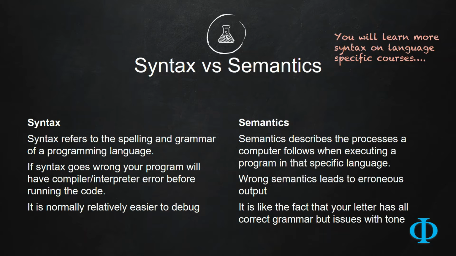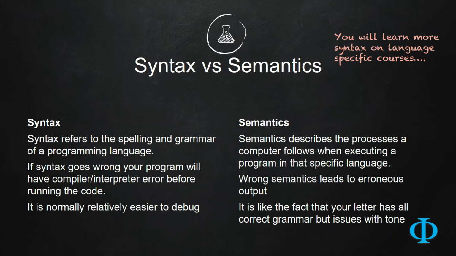Take any human language, for example, English or Spanish or Hindi, Bengali, French, whatever it is. Each language has its own set of grammar, right? In the same way, each programming language, like C++, Java, Python, has its own grammatical rules. When you want to convert your pseudocode or your algorithm to that programming language, you have to follow that specific language's grammatical rules. You will learn more about syntax in the language-specific courses.